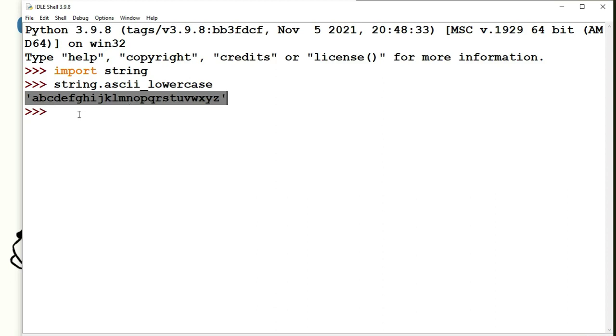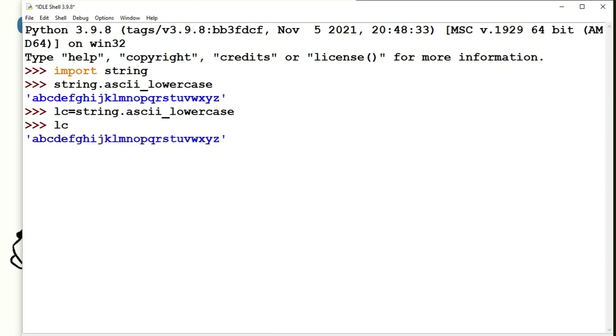Fine. So now what you can do, you can just simply assign them to a variable. Say suppose I write lc as a variable and I just assign to it the output of this command. So when I print lc, I can see that without having to type a to z manually, automatically the string containing these lowercase letters was assigned to the variable lc. So this is very beneficial and it's a very quick way of doing things. आपको a to z manually type नहीं करना पड़ेगा. Fine. आपको ascii_lowercase constant से, ये जो predefined string constant है string module का, उसके through आपको ये direct मिल जाएगा.